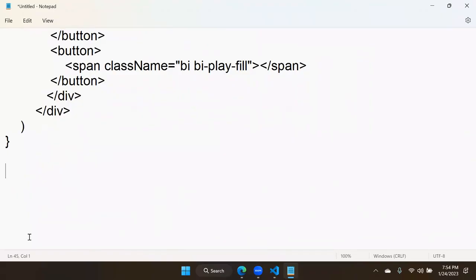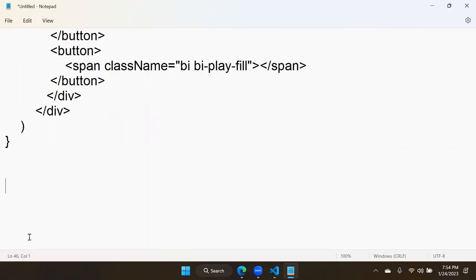We discussed so many categories of events. What are those categories? Mouse events, keyboard events, clipboard events, button events, touch events, and element state events like onChange and all, right? Now with the help of this, you can create different examples. You can try different examples. I told you we will design one EMI calculator. I will give you help up to a certain point. Then based on that, you need to finish that example.